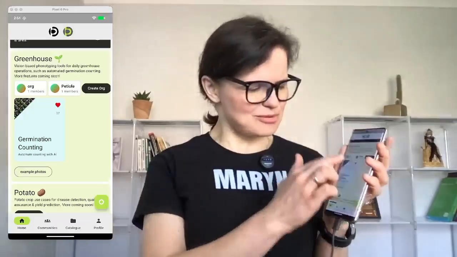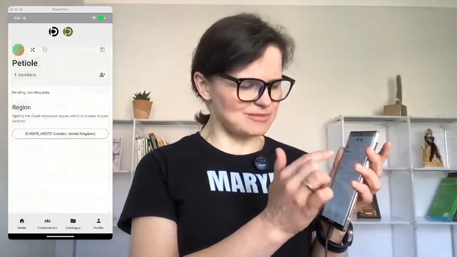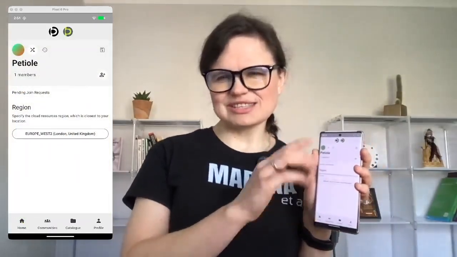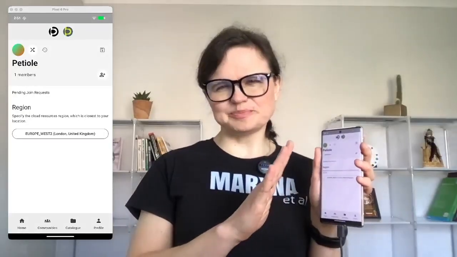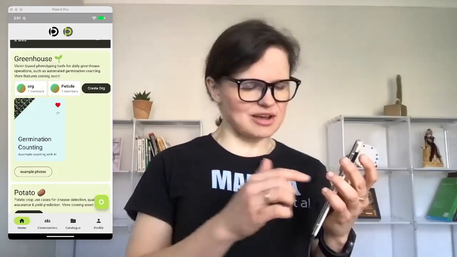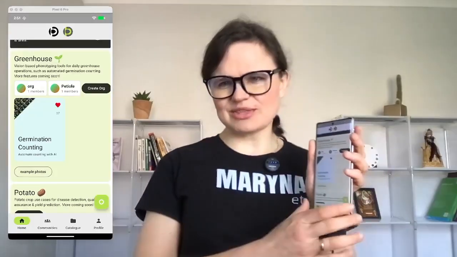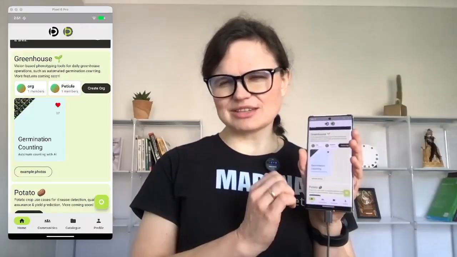But I will just go into the PTO because I've already been there, and here you can see it's kind of like a technical part. So it's not for doing anything or changing anything, just some information regarding your account. But what you can do next, you can do the germination count.